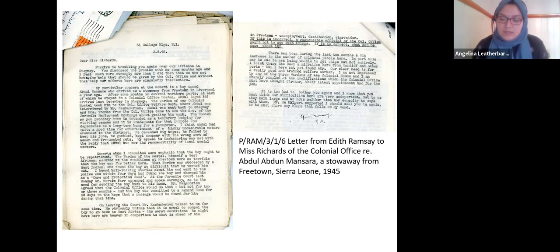He would have been just 14 years old, and she describes how without proper care, supervision and guidance, he failed to keep up with any of his jobs. He gambled, he frequented pubs and kept company with the wrong sort of women. The warden of Colonial House, who at the time was a man called Straker, lost patience with him and turned him out onto the street. He was eventually charged at juvenile court as a care and protection case and was committed to a remand home with the aim of repatriating him to Sierra Leone.